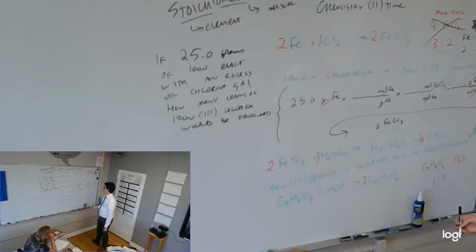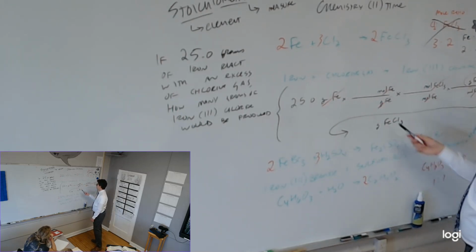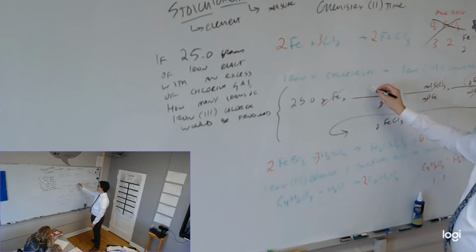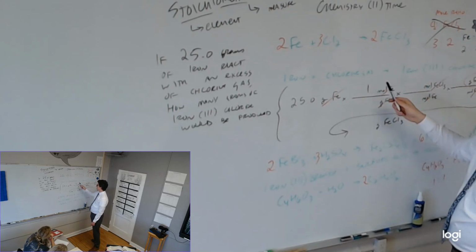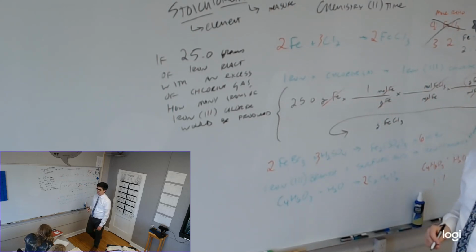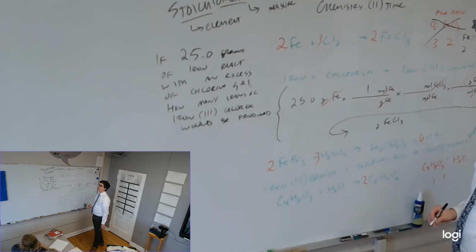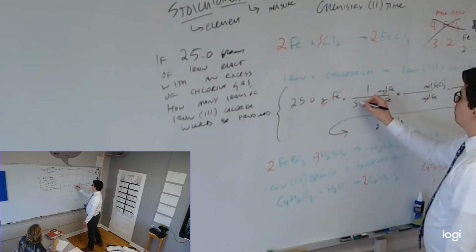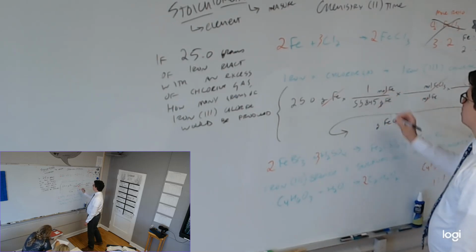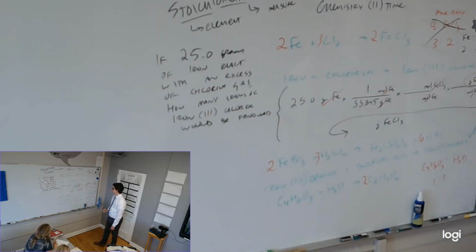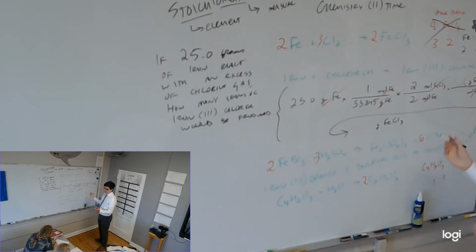So now all I've got to do is substitute in my conversion factors. In 1 mole of iron, how many grams are there, and how do you know? Good job, looking in the right place. 55.845 grams in 1 mole of iron. What goes here? 2 and 2. Well, 2 to 2, 1 to 1 would work, dividing by 2 and multiplying by 2 and the same stuff.